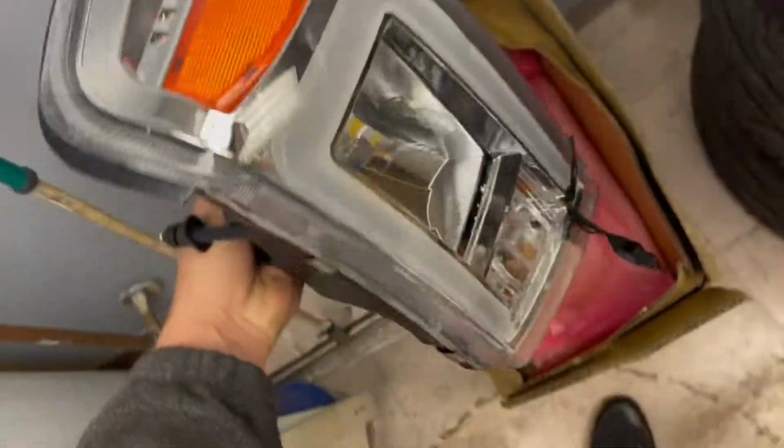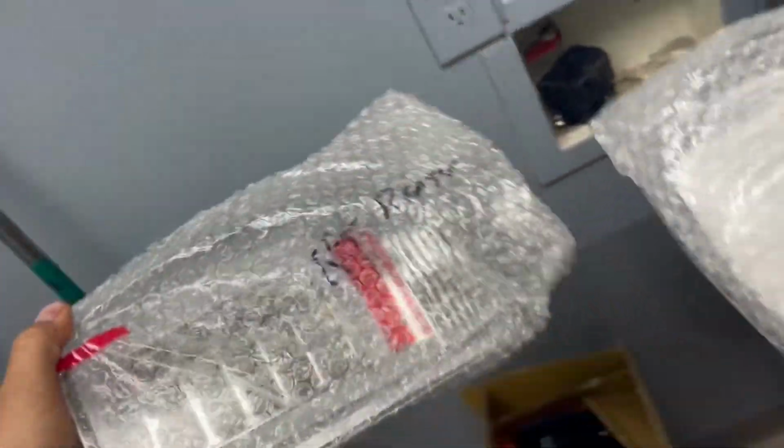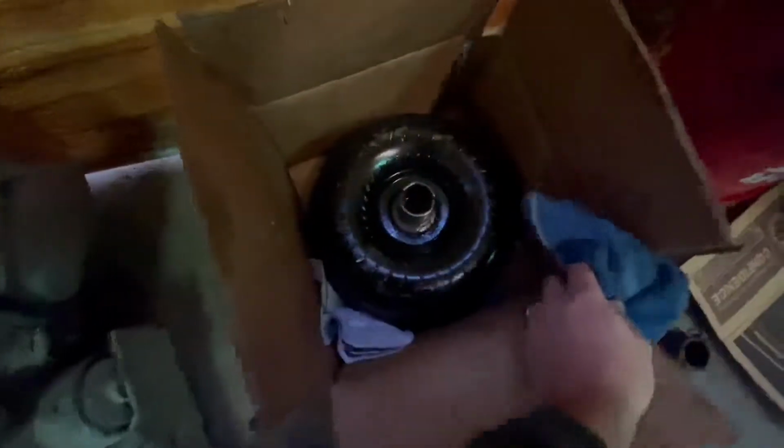So here's a look at everything we've got for the Ranger. We got the brand new headlights to go in it. Got the third brake light. Got the new taillights. And we got a new grill. Here's the transmission. Here's the converter. It's brand new. And here's the motor.